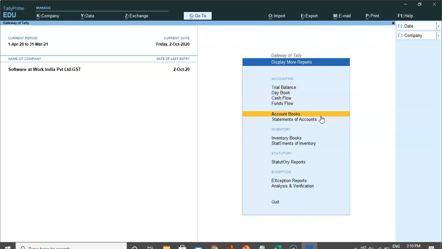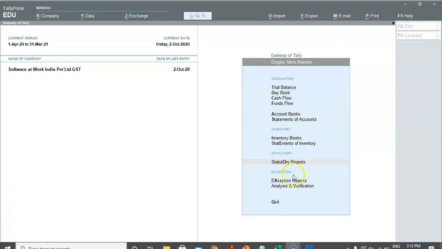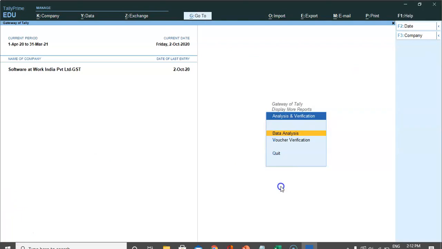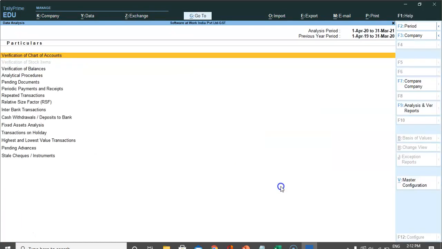You can even access your fund flow, your inventory book, and your statutory reports on the single screen. One more important option we have is Analysis and Verification. Under it, we have data analysis, where we get the chart of accounts, verification of balances, and procedures, all at a single place.